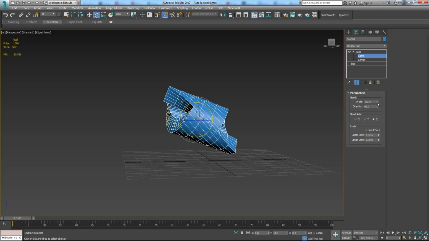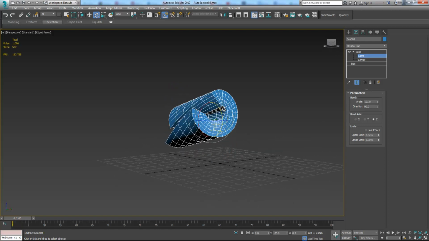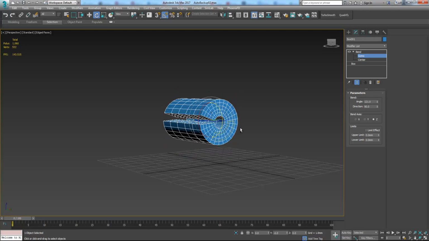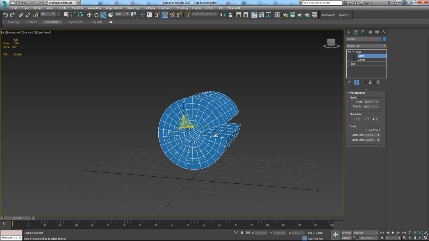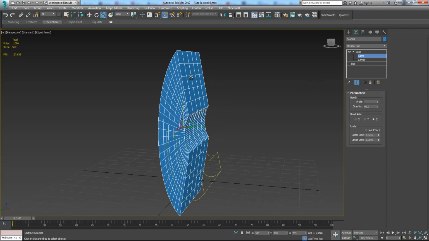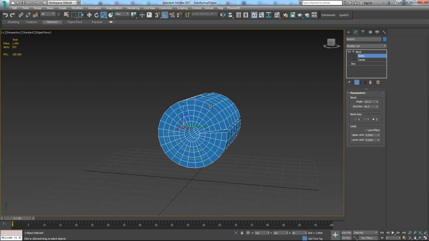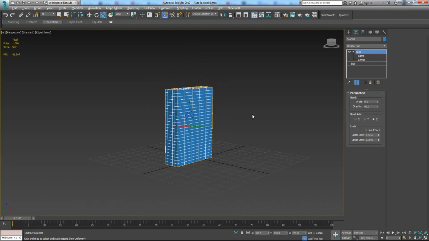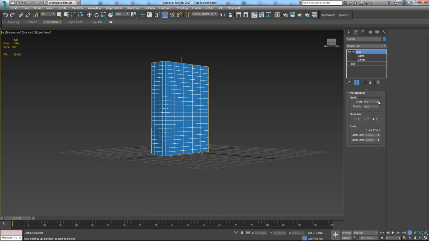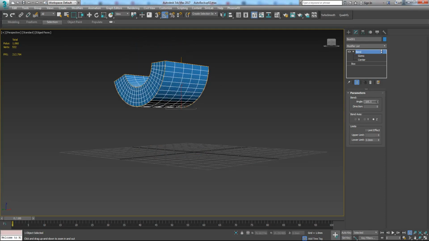Let's decrease it like this. So if you know what you're doing, you can achieve nice results by moving your gizmo by hand, but until you learn what you want to achieve, it's a good idea not to mess with this gizmo, because it can result in unnecessary or unwanted results. So let's go back and make sure that our gizmo is exactly the size of our object, so that the result of this bending is something that we can expect, or at least predict. So this is basically how bend works.